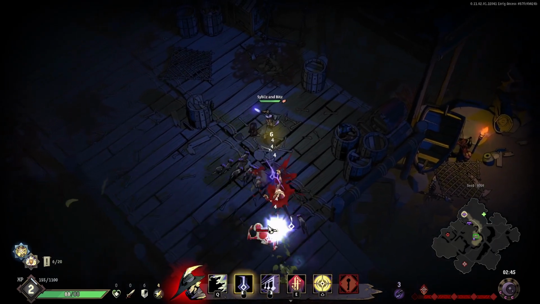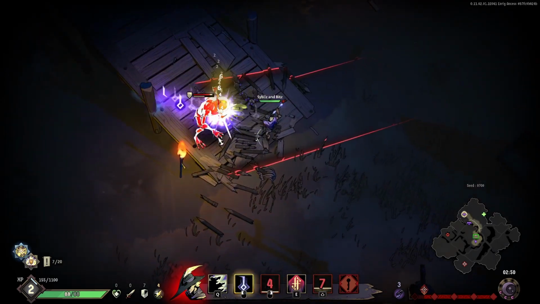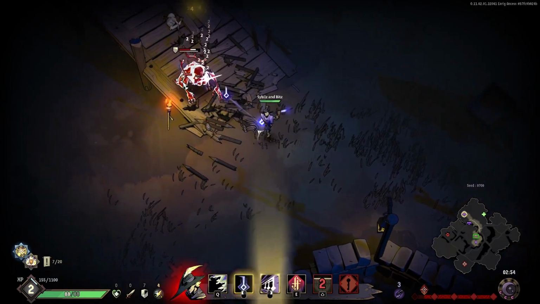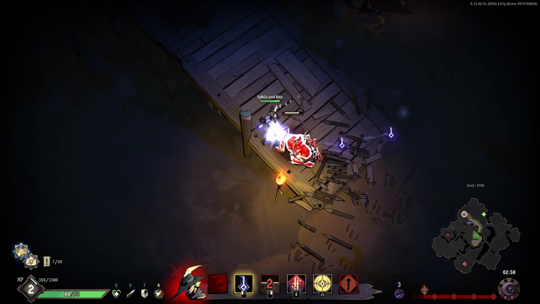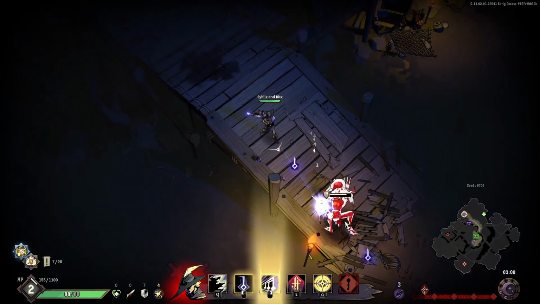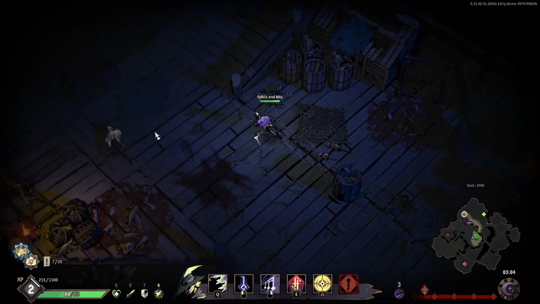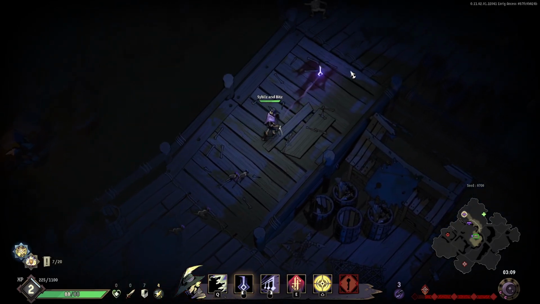That is an elite corrupted enemy. Hello. He's gonna get stunned. So again, we don't do spectacular damage, but we're able to constantly deal damage, and that is our advantage as Pied Piper.